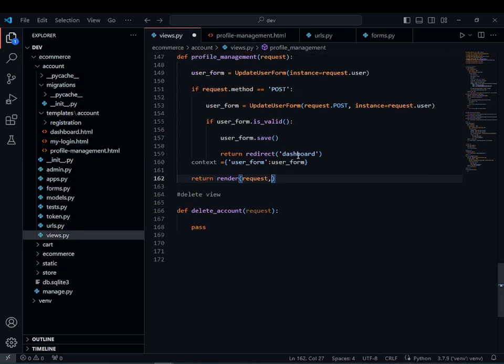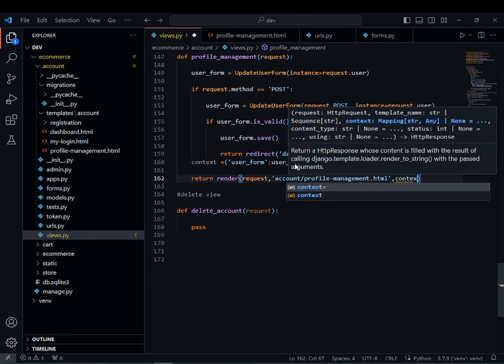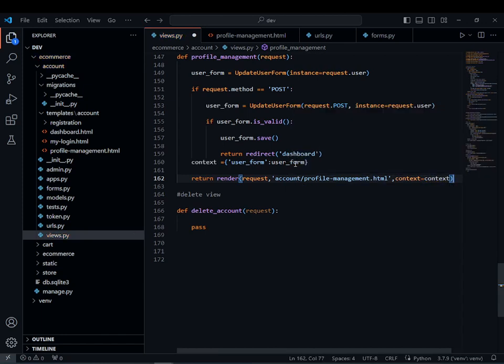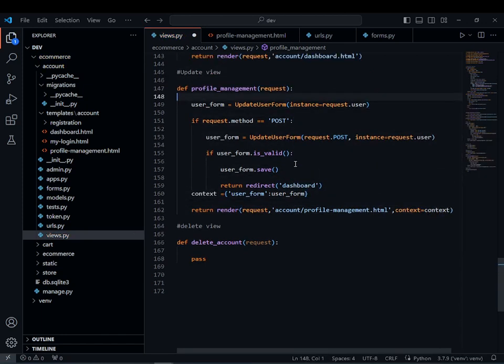So in views, we are going to render that. So first go to account, and after that just go to profile dash management dot html. And after that just pass the context is equal to context, and that's it for our profile management.